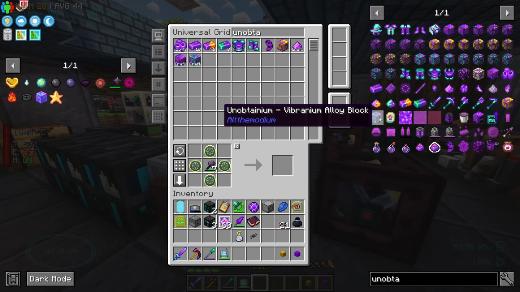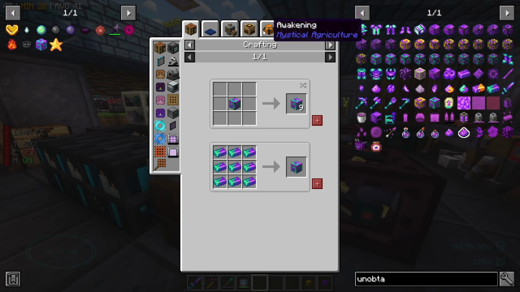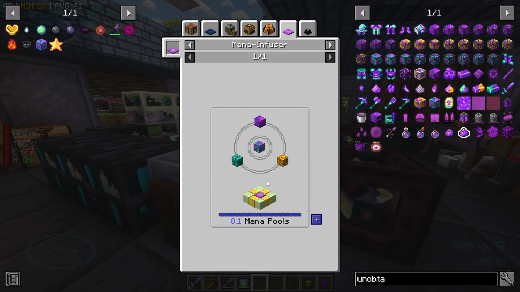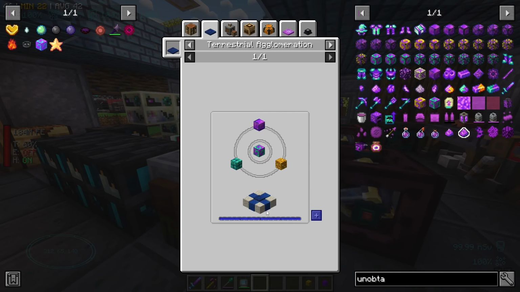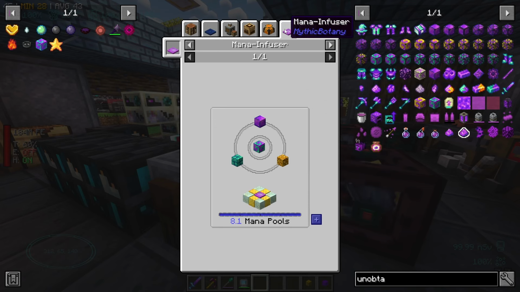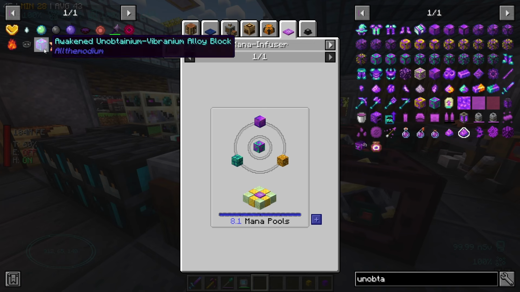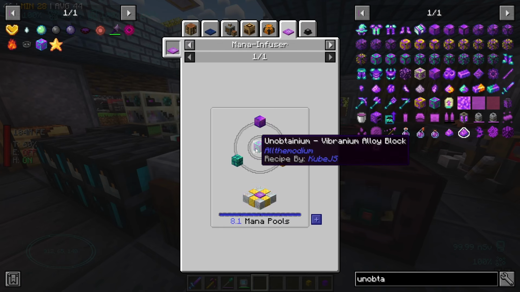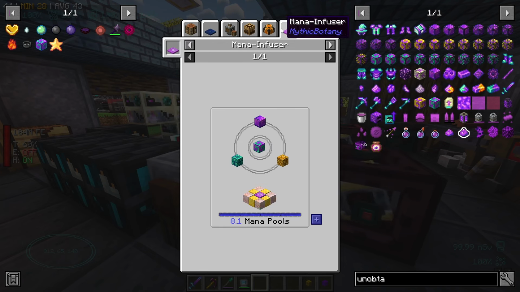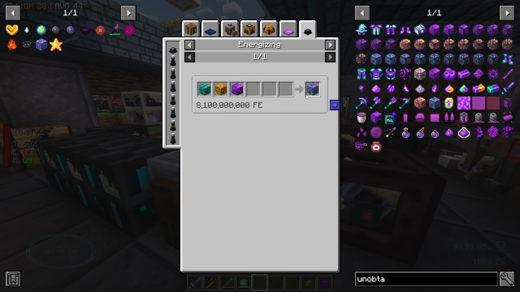Yeah. Unobtainium alloy. So we need this. And then we just need to awaken it. Interesting. I kind of like this. I like this setup even better. I was going to say I like this setup, but then I was like, that's a decent amount of mana. This is awesome. This just crafts the alloy. My bad. To get the awakened, there's only that one recipe. They just all show up here for some reason.